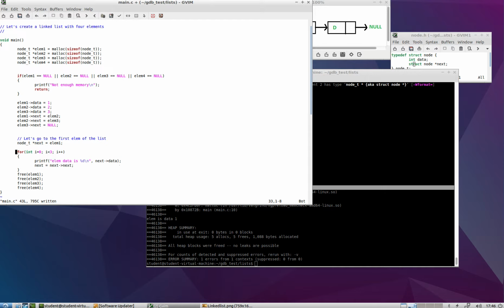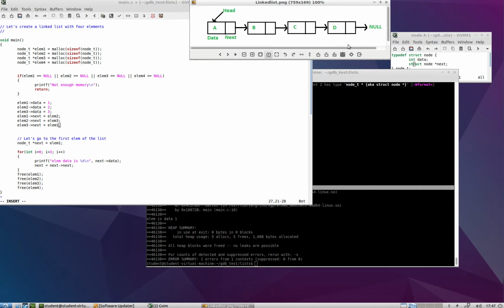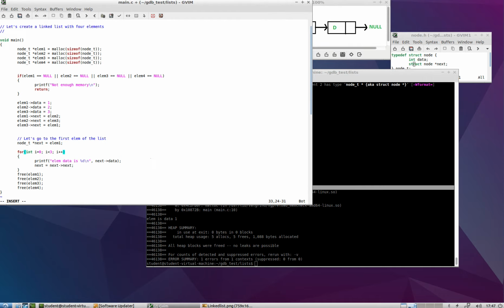I'm going to create an infinite loop. So what I'm going to do, I will put this one to the first one. So actually this pointer is going here. Now I'll show you another, most usual way of going through a list.